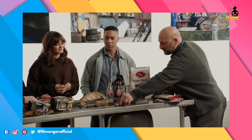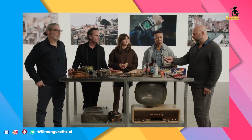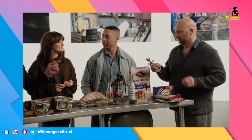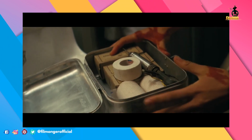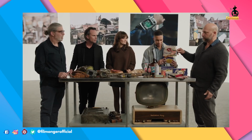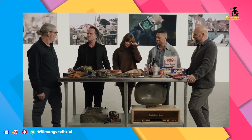They do have in the game this, which is the stim pack, which if you get in trouble in the game, you need to find a few of these. Did you use that? I did, yeah. I did too. Every character needs a stim pack. Yeah. Sugar bombs, of course, and deviled eggs. Cram, which is pretty much what everybody in the wasteland survives on. What a birthday party this is, you know?